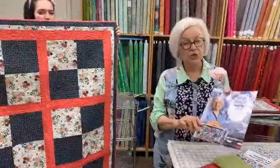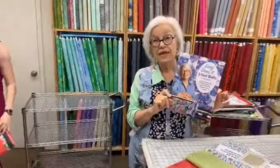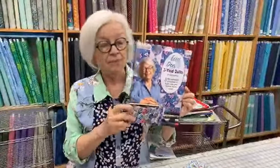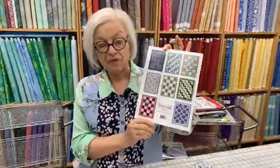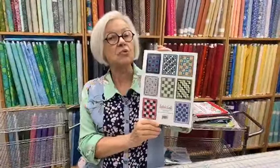So if you wanted to do 3 kits and get the book free, then you might want to choose this one that has Overnight Sensation. And I'll flip that over, and there's the pattern right there. If you want to make it larger, be sure to get 2 kits. They'll make a twin, and 4 will make a king queen.